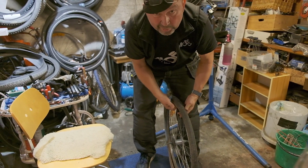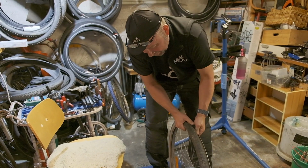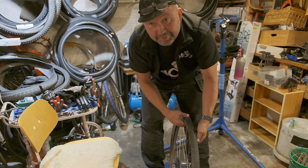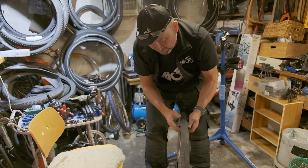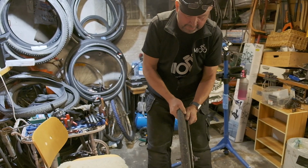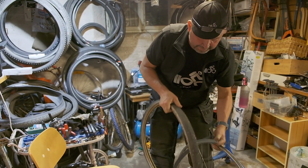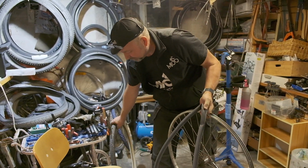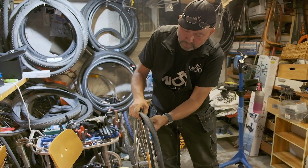And actually it goes much faster. So I always try this method first. If it works, it works. If it doesn't, then I use the tire levers. Okay, once you have it removed on one side, it's usually easy to remove the whole tire. There you go.